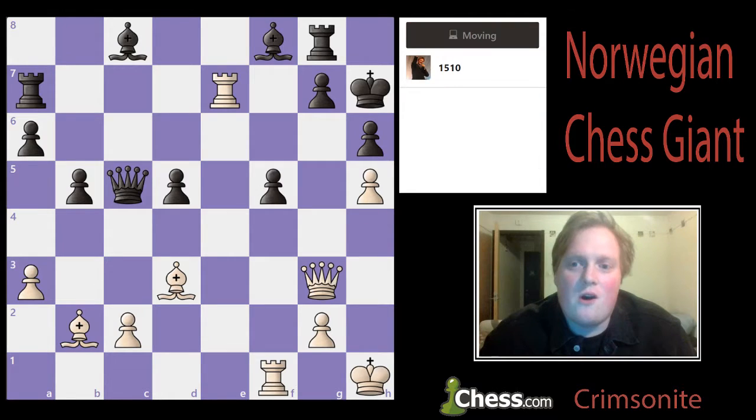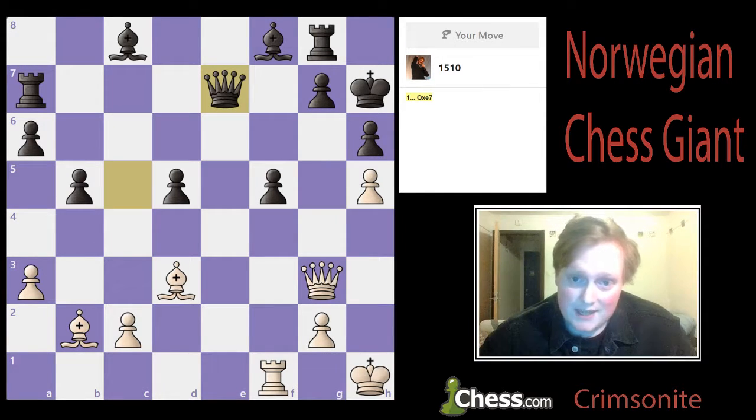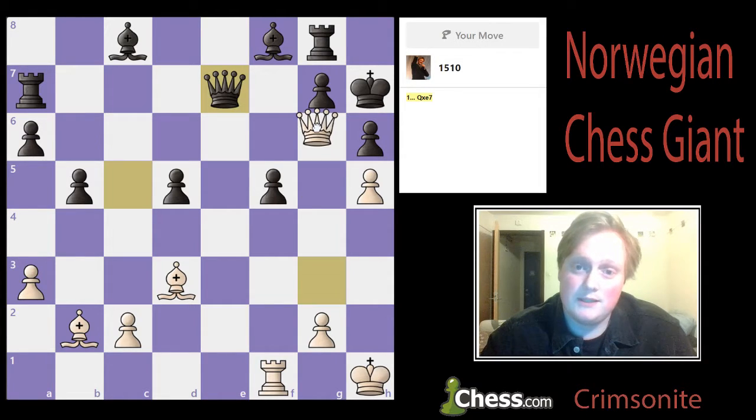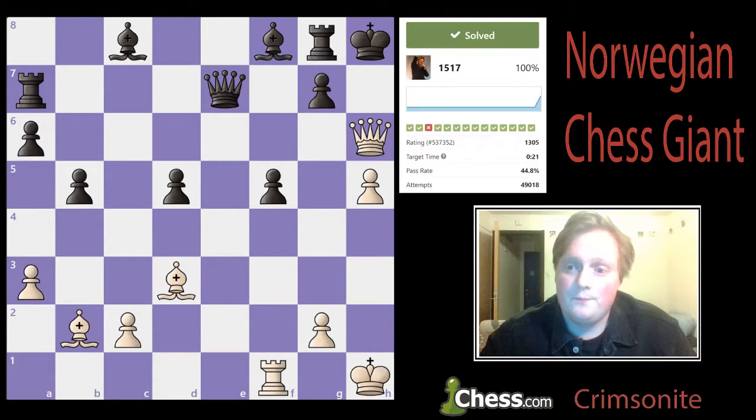So let's start off with the first puzzle. Queen captures e7. Is this a mate in 2? I believe it is. Queen g6 check. King has to go to h8 and then queen captures h6. The pawn on g7 can't capture my queen back because of my bishop on b2. Okay, next one.